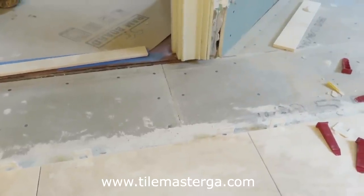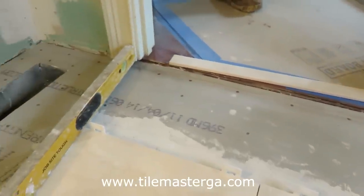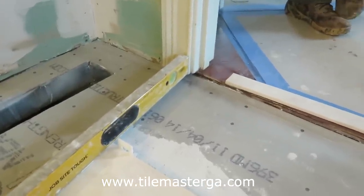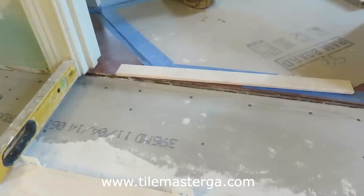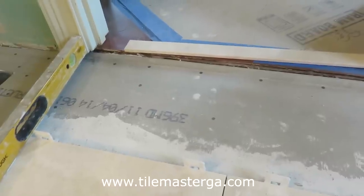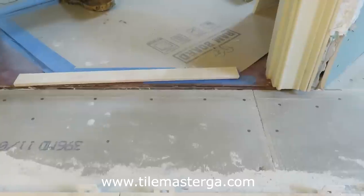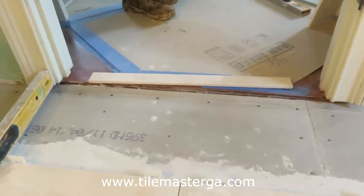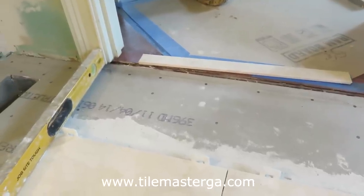It comes in different colors: chrome, bronze, brushed, brass, whatever you wish. So this also can be used, and I've used that in some other videos of mine. But in this case, we have a threshold that the homeowner requested, and the threshold will usually be slightly higher than the surface of the tile. I might do it on the same line, or maybe 1/16 of an inch higher. And then we will fill the transition from the threshold to the wood with a flexible caulking that will match the color of the grout, making this nice and neat.